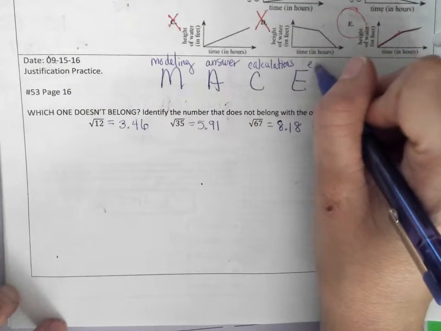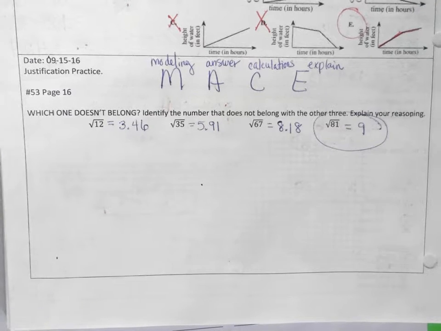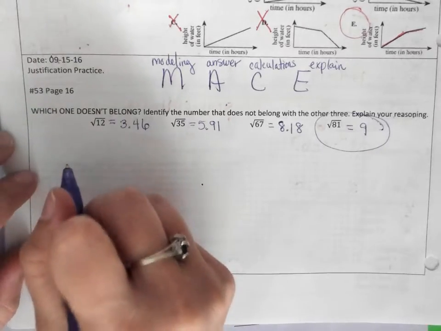And then E is explain. So here's where the explanation comes in, and this is where a lot of us are weak, especially when I'm seeing some of your tests. When we talk about, is it a function, is it not a function, y'all are putting yes and no, you're not putting function or not a function, you're just being a little lazy, okay? So let's make sure that we write this correctly. So this is how you need to start this.